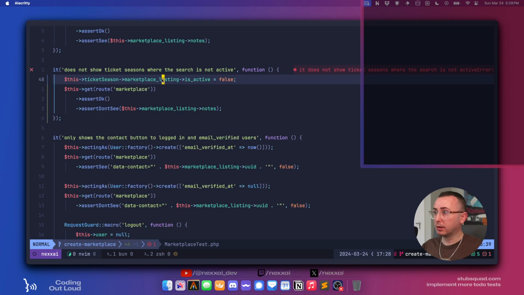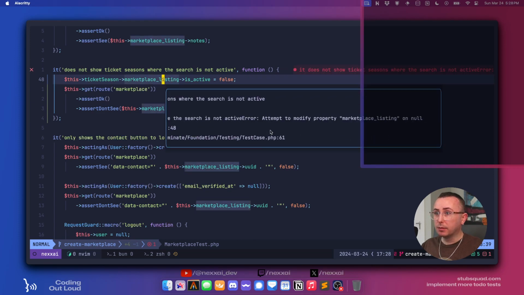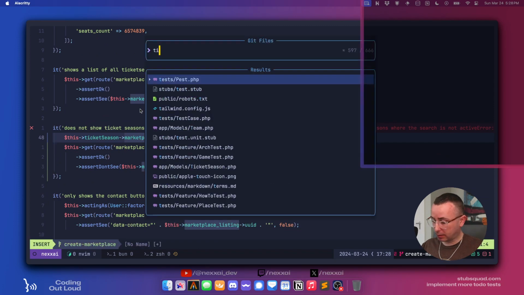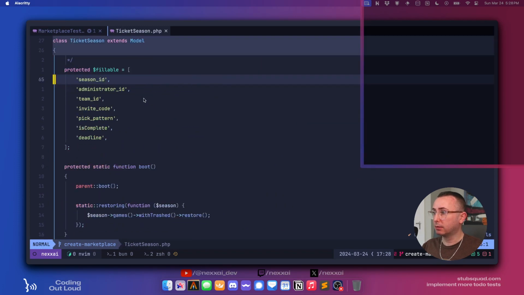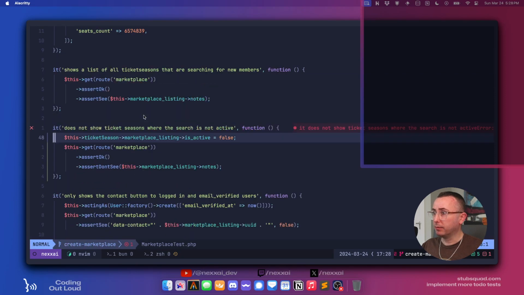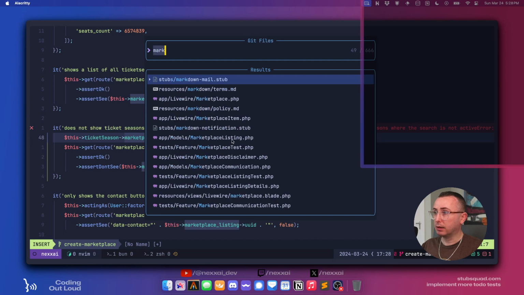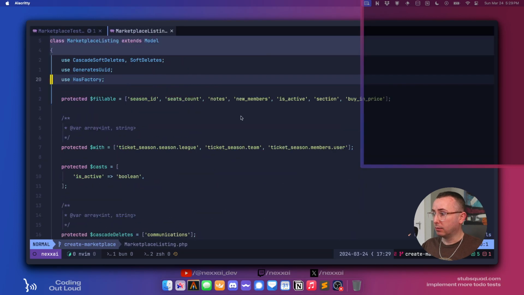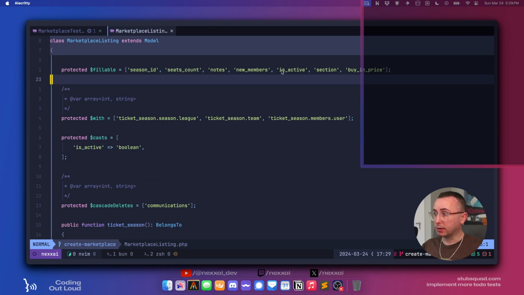Attempt to modify marketplace listing on null. So let's take a look at ticket season. What is the relationship called? Marketplace listing, okay. Let's go take a look at the marketplace listing. And what is the field called? Okay, so it is active.